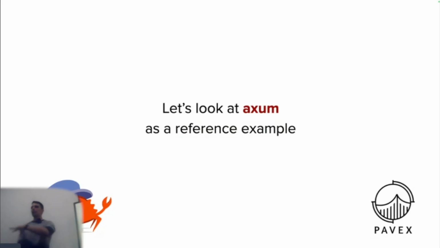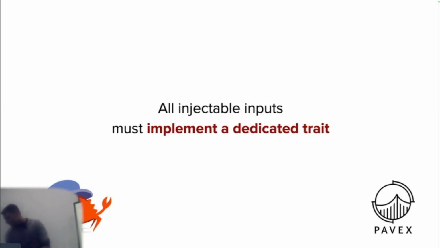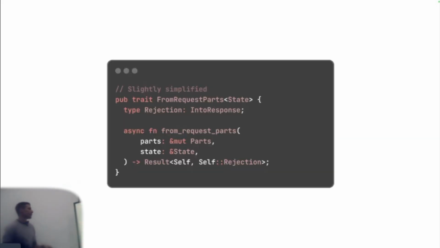So let's look at Axum as a reference. I'm not picking Axum for any specific reason beyond the fact that most of you may be familiar with what that looks like. But the statement is exactly the same in every other framework. The traits may be named differently, and the types may be named differently, but the system is identical. So if you want to inject something into an Axum handler, you need to implement a trait. There's two different traits, one for stuff that looks at the body and one for stuff that looks at the head. That doesn't matter too much, it's just borrow checker details.